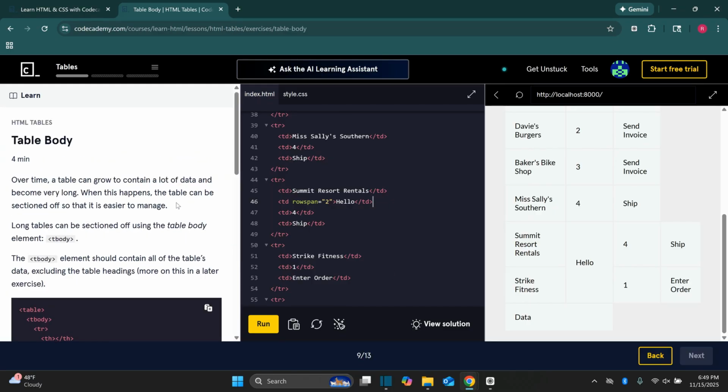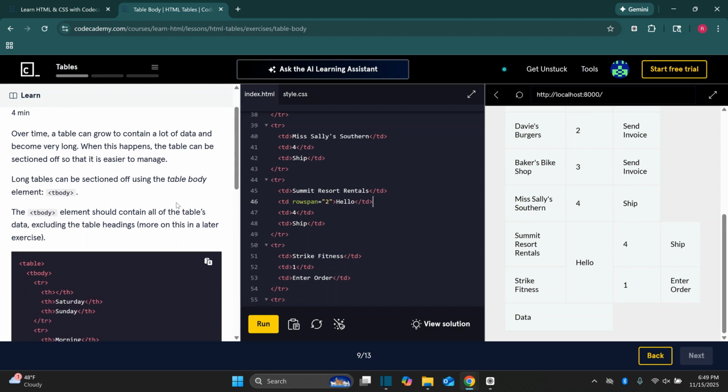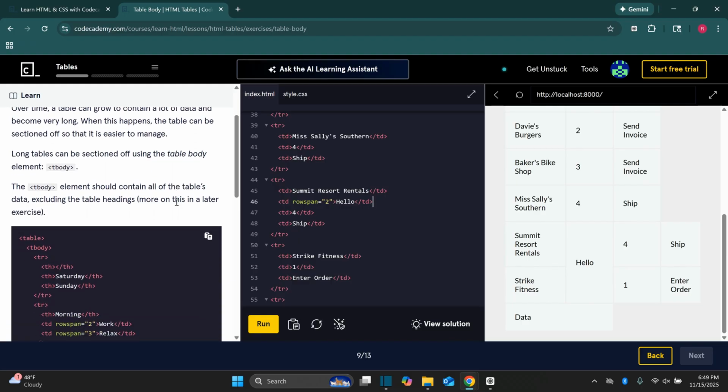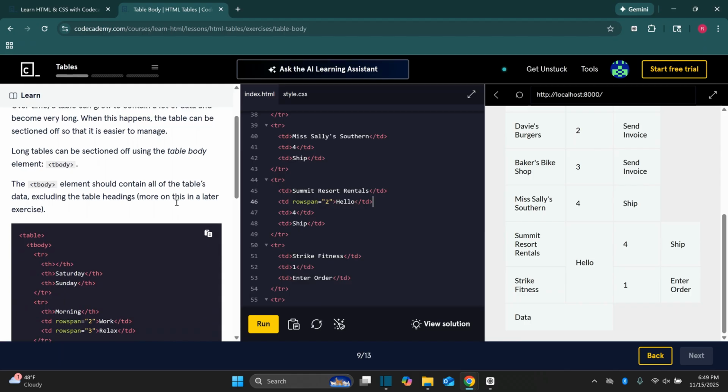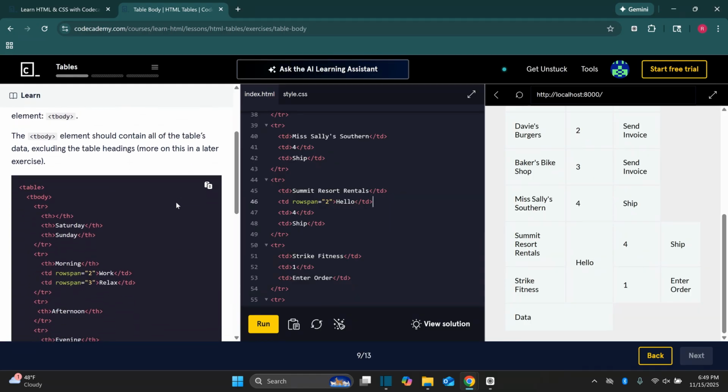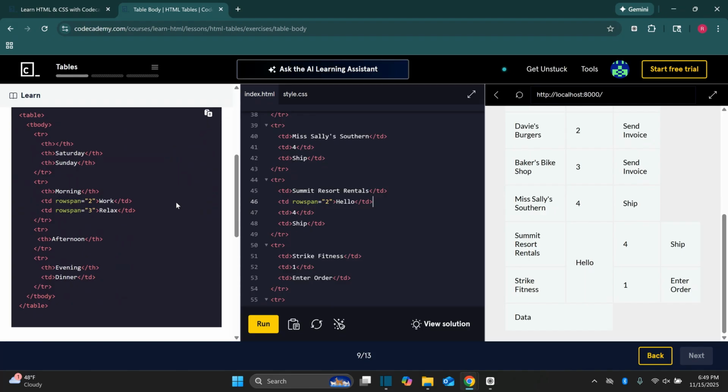Table body. Over time, a table can grow to contain a lot of data and become very long. When this happens, the table can be sectioned off so that it is easier to manage. Long tables can be sectioned off using the table body element, tbody. The table body element should contain all of the table's data, excluding the table's headings. More on this later. Okay.